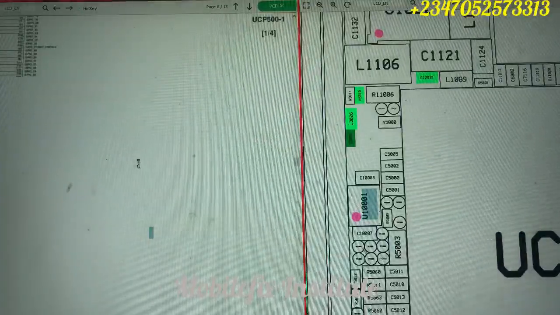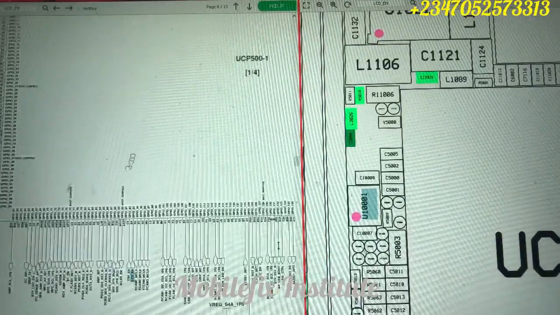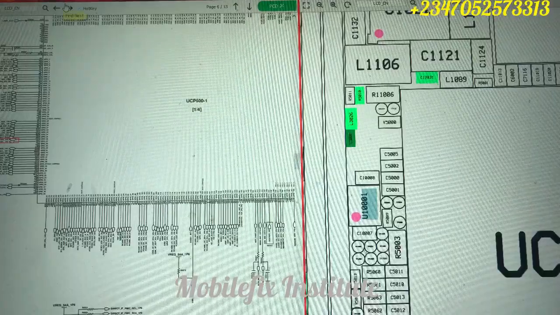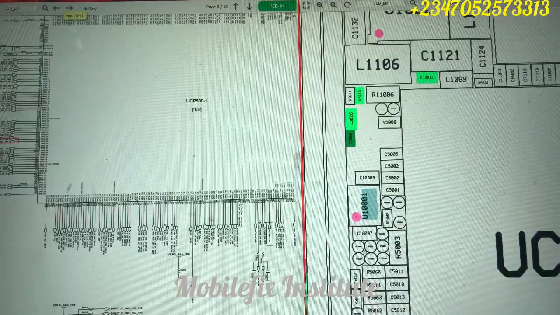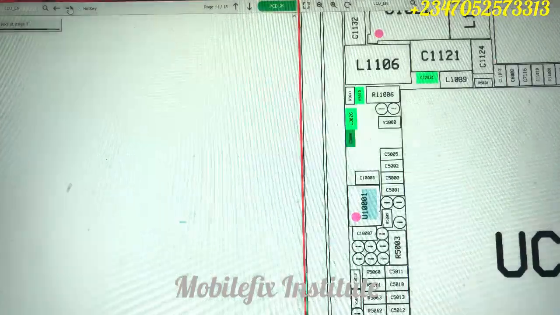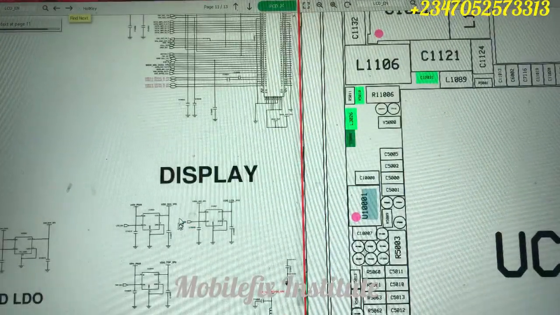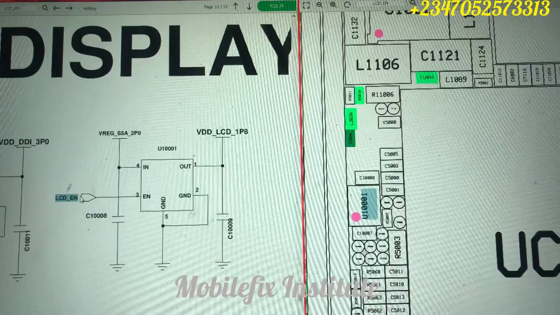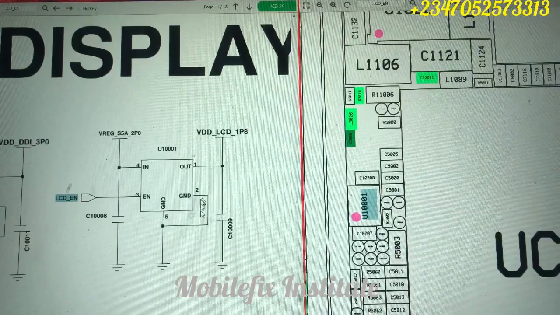And this enabling line will carry 1.8 volts, and the 1.8 volts is coming from our power IC also. So if the line that gives 1.8 volts to this enabling line is open, still our phone will not work. Okay, so if you check this enabling line very well, it's coming from our CPU. So you must ensure that this line is connected.